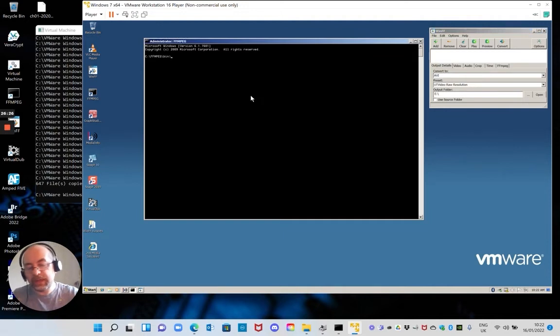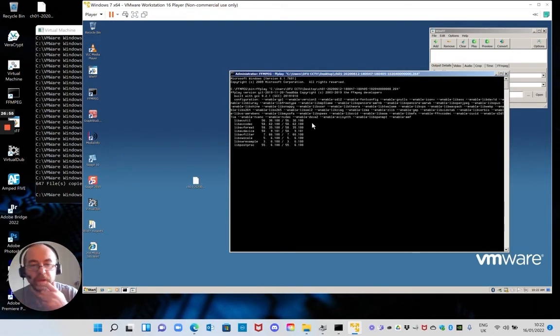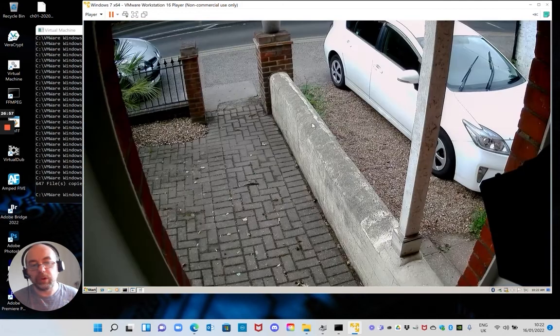So with FFmpeg, and again, I'm not going to go through all the technicalities of it, but I will probably run a separate video blog for how you're using FFmpeg in a command prompt state, because you might then find a lot of code snippets that might not be available in the GUI, and therefore you'll have a lot more control of it. But for this instance, we're going to play that 264 that we used before. So I have a little command for that on my command prompt, and there you go. You have your footage playing.